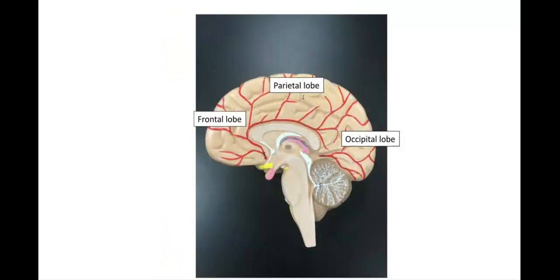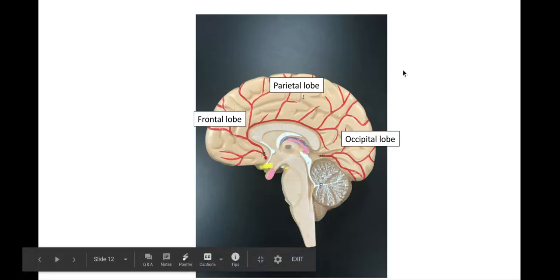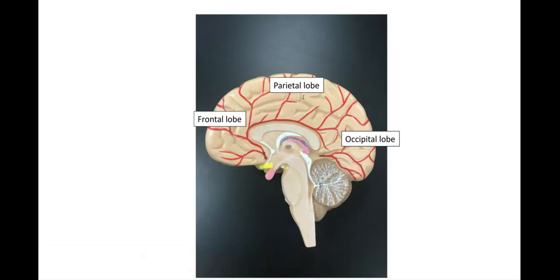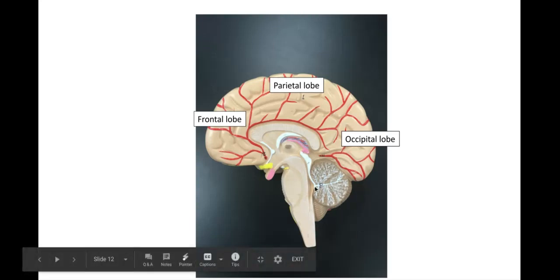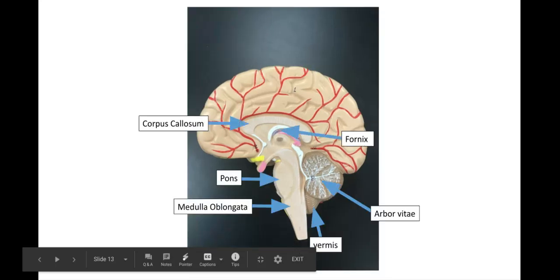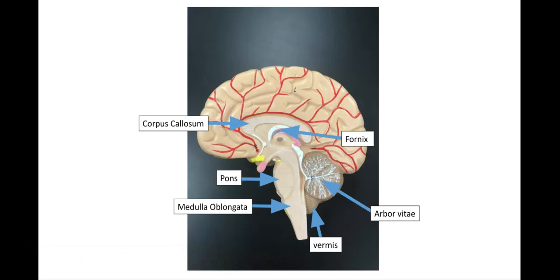If we were to take a cross section of it here, again, we can see the frontal lobe, we can see the parietal lobe and the occipital lobe. We can see our cerebellum, where we have this little hanging off, almost like a little dinner roll, and we can see our brainstem. Within this hemisphere here, there's this tissue called the corpus callosum. That is going to be how we are able to communicate between the hemispheres of the brain.